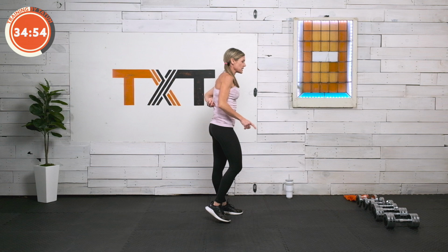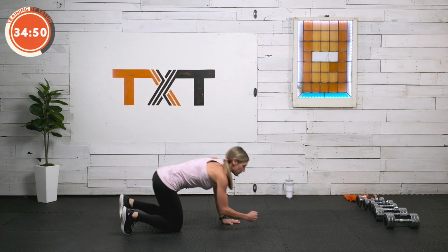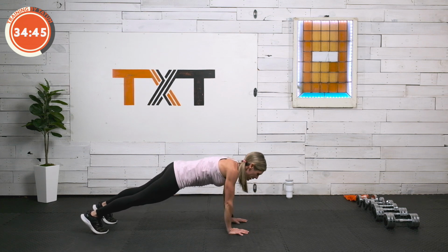So we're gonna be working straight here on these. It's time to get started. We're gonna start from the floor. Dynamic plank up, here we go. So from your forearms, I want you to bring yourself up to a high plank with that right arm.